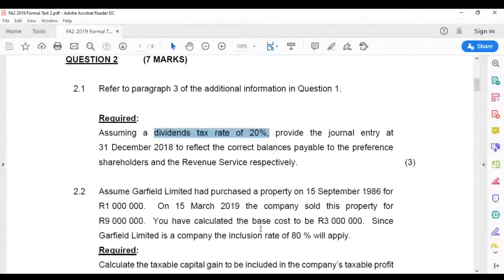Right, they're not going to receive the full amount because a portion of that amount is going to be withheld from them. Why do we withhold that portion? It is because it represents the dividend tax, and that dividend tax we must withhold and then pay it over on behalf of the shareholders to the revenue service. So therefore, ladies and gentlemen, let's start maybe with one side of the entry. Should we increase or decrease the liability towards our shareholders? Increase it or decrease it? Are we going to pay them more than 50,000 or less?